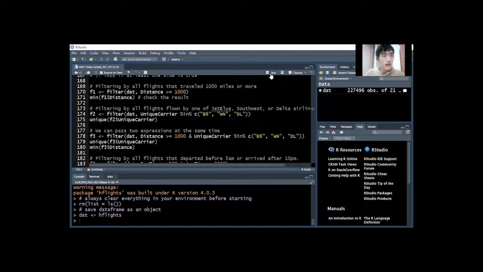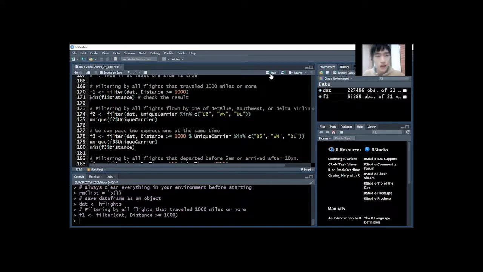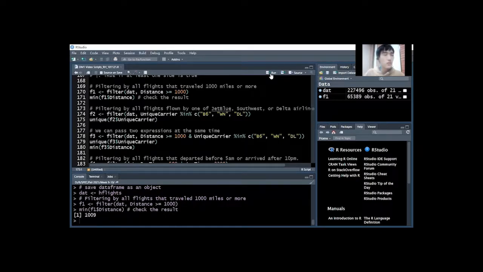When we run this, we'll get our F1, and we can extract distance from F1 and use the minimum function. This function will return the minimum value of distance in F1. And we can see here, the minimum distance is greater than 1,000.